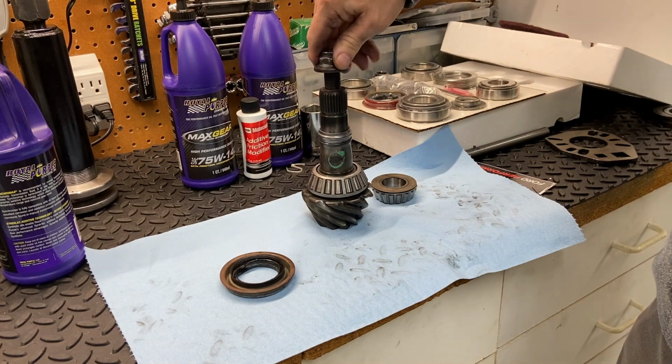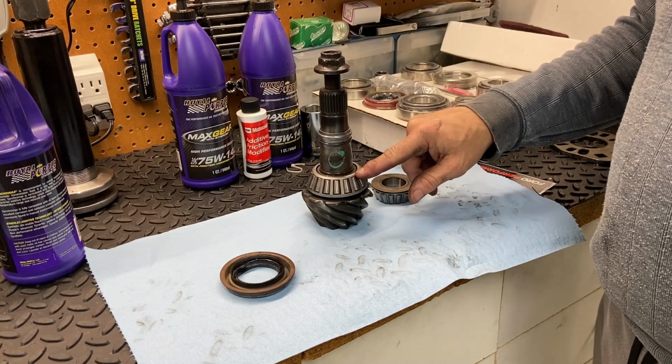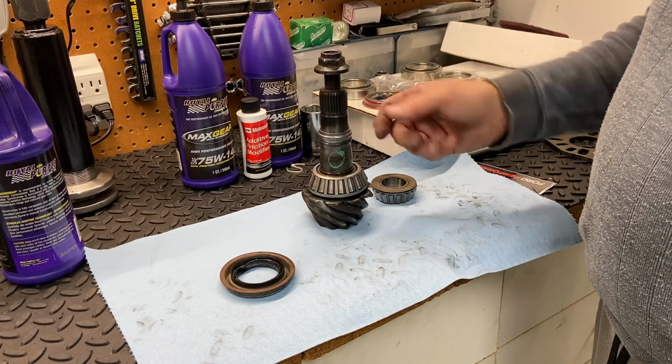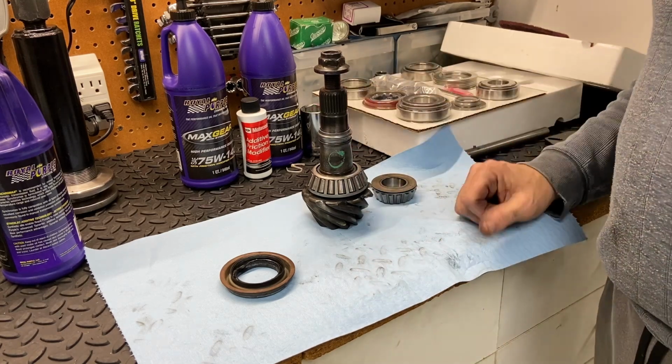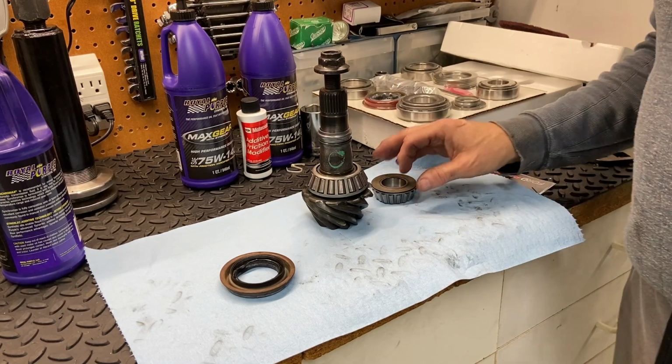And so anyway, you would put this on, and then you would measure the rotational preload. And if it's too much, then you would take some shims out. If it's too little, you would add some shims. So it'd be a little bit of playing around to get it set. It's definitely more difficult than the crush sleeve. So what's the advantage to that?